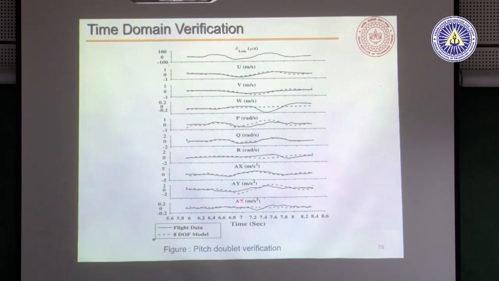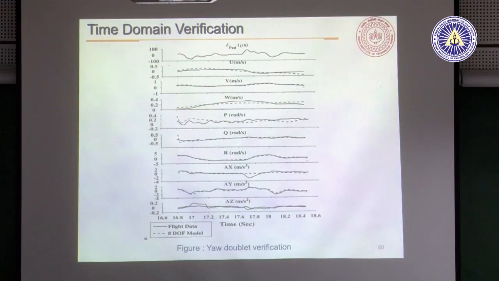If you see the overall trend, the motion of the helicopter is very well captured. It is not going to match at every point and tell you the exact value, but in general I can say it is quite satisfactory. So this was for the pitch doublet. When we do verification, we give these doublet inputs, that is up, down, again, so that is a doublet input.